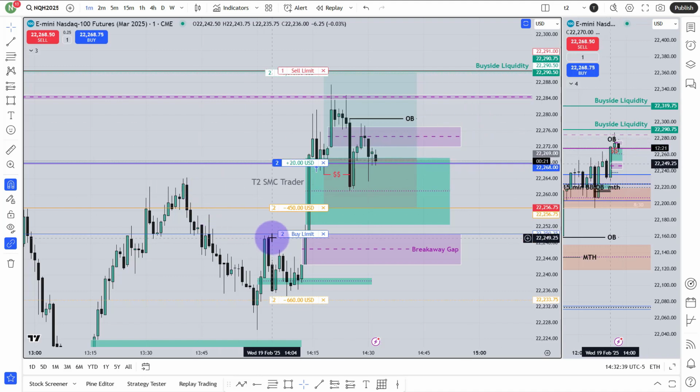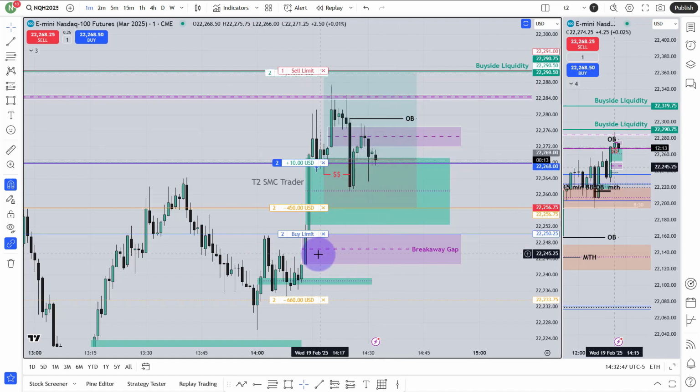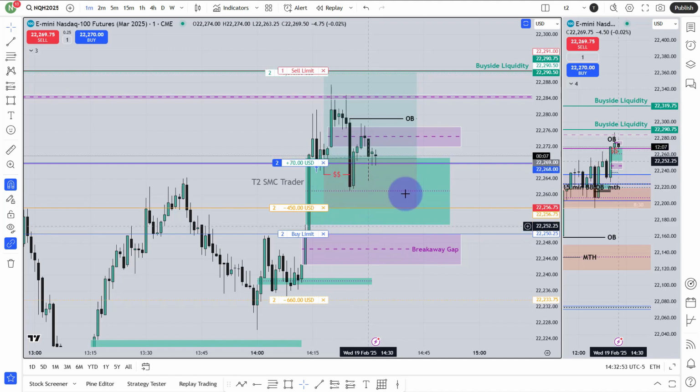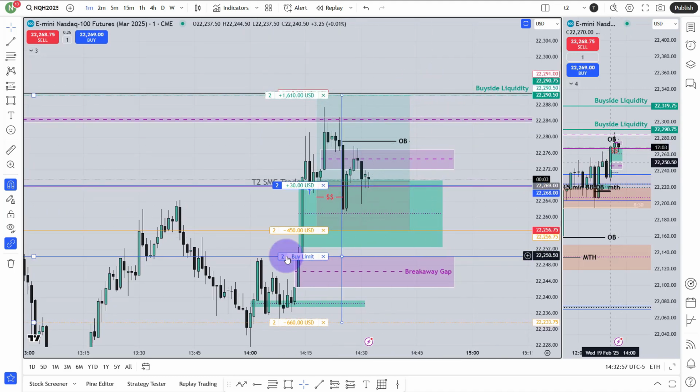I will keep this buy limit open over here. If it is not going toward that buy side liquidity, instead of that, it would love to trade this breakaway gap before going higher. So I will get stopped out. I will take re-entry over there. So I don't want to miss this trade until this is not taken. This buy side liquidity will be there, or this limit order will be here.